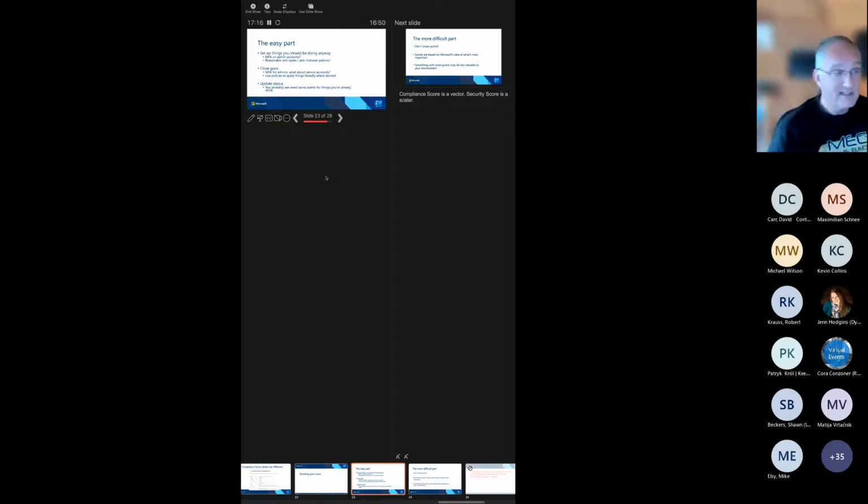Okay. The next thing to do is just sort of clean up. Go through and look, because here's the thing. In general, the status that you see in Secure Score doesn't lie. So if you think you have turned on MFA for all users and you go look at your Secure Score dashboard and it says you have 50 users who don't have MFA turned on, I would find that believable, and I would go find out why those 50 users don't have MFA.